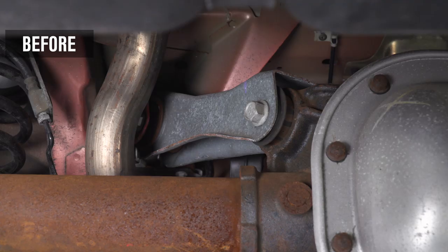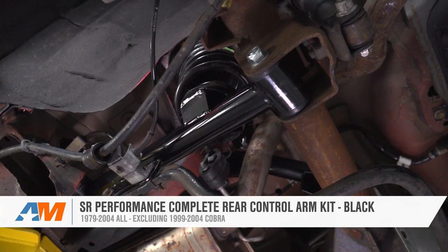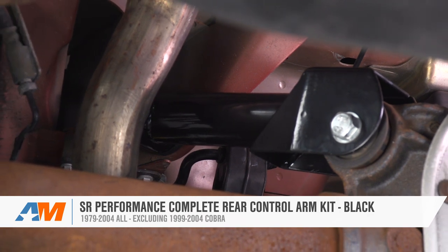With that said, guys, that's gonna wrap up my review and install for the SR Performance Complete Rear Control Arm Kit in black, available for the 79-04 Mustangs, excluding models with the IRS.